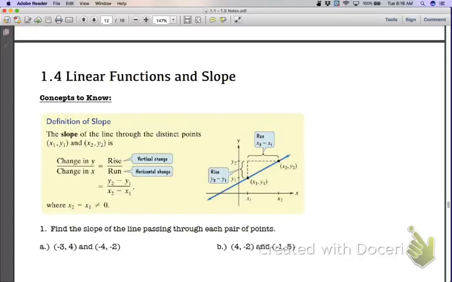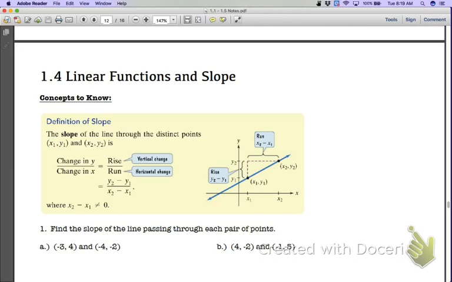Okay, quick overview of 1.4 and 1.5. Everything is slope. You have been dealing with slope since you were probably in pre-algebra, definitely an Algebra 1 class, still even in Algebra 2, and even in geometry. So you've seen it pretty well for the last 3 or 4 years, pretty consistently, with everything that we've talked about, or everything that we're going to kind of overview.